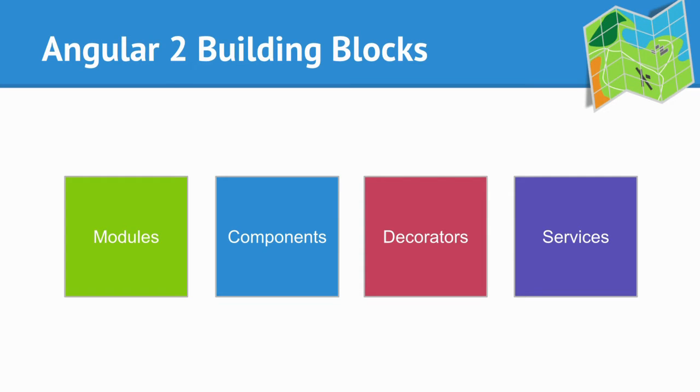So instead of thinking in terms of the big view with a controller behind it, which a lot of us kind of start out that way, and then maybe you chop up the view into directives and NG includes and stuff like that. Well, now, from an architecture standpoint, you're going to be thinking more in terms of reusable building blocks, reusable Legos. That if you have a data grid, for instance, I was just out in California with a company talking about Angular 2 with them, and they have a really heavy tendency to show lots and lots of grids in the admin screens. It was a healthcare system. And as a result, they needed a reusable data grid.